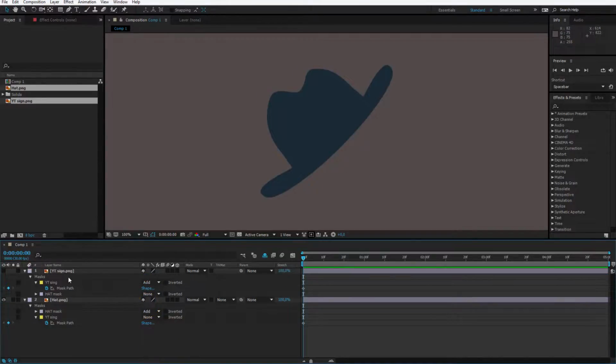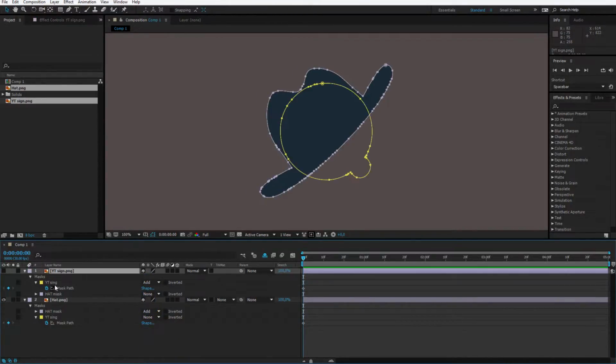All right, I'm prepared. So what did I do? On the YouTube sign, I have the sign outline set to Add, and the head, which we'll morph into, is set to None because I only want to see those outlines. On the head PNG, it's the other way around. The head mask is set to Add, while the YouTube sign mask is set to None because this is only our reference point which we need to see once we click on it and we will later use in the effect.